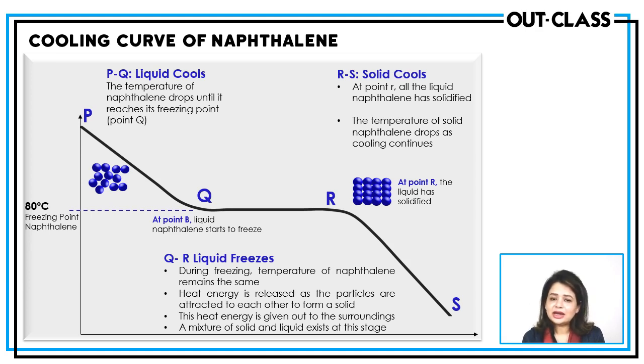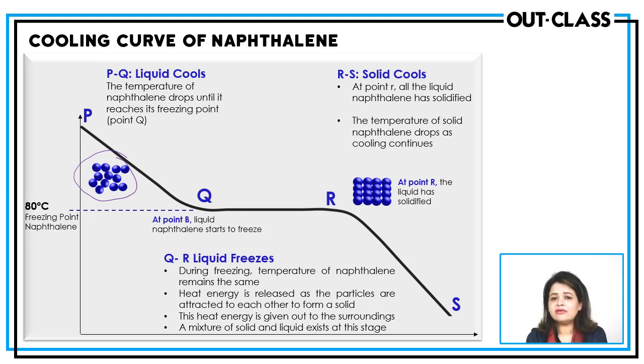So when liquid naphthalene, which has a temperature above 80 degrees Celsius, is cooled, its particles lose energy, but they are still in liquid state, disorderly arranged, moving in groups and clusters. But as they are cooled to 80 degrees Celsius, their kinetic energy has decreased so much that they are so near to one another that forces of attraction become so strong that they start arranging in fixed positions in an orderly arrangement, changing into solid.